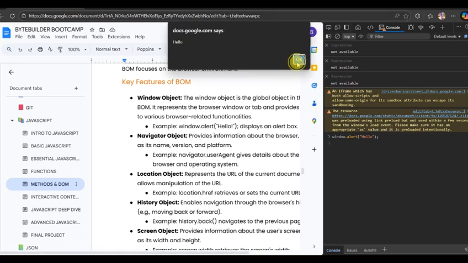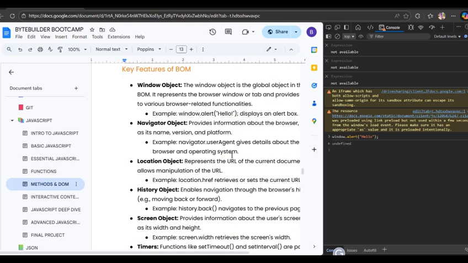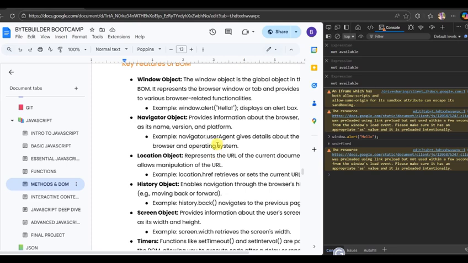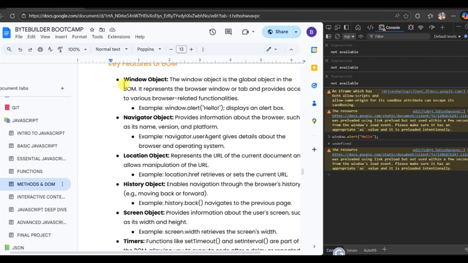Can you see this now? So we also have the navigator object, which provides information about the browser, like the name, version, and platform, right?